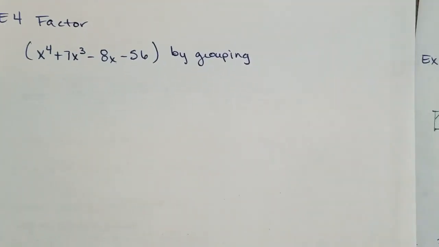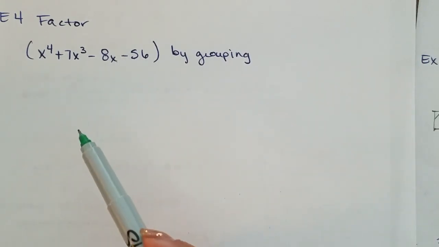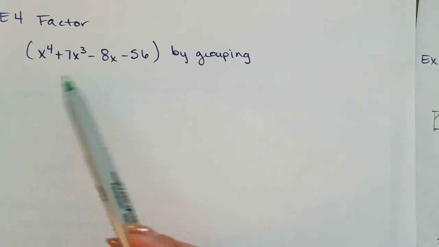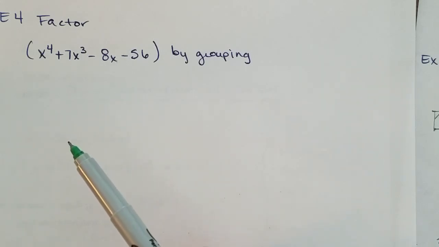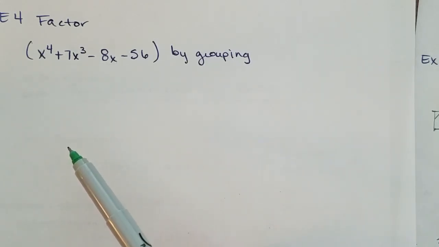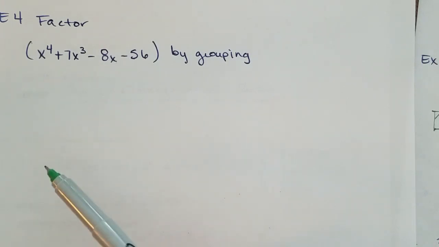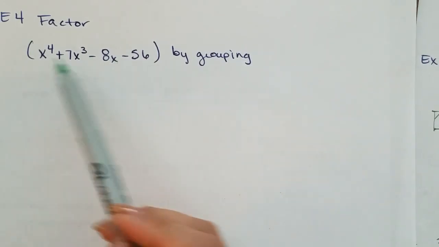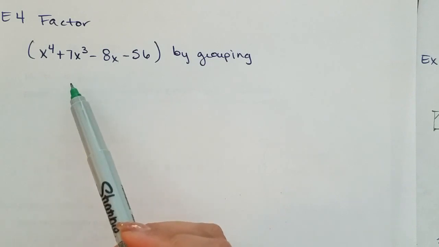All right, this one we're going to factor here by grouping, and then we're going to check to see if we can factor it further. One thing that you guys do is you'll factor it once, and then you'll leave it as is, and you won't check to see if it can be factored even further, which you need to do and get into the habit of, because once we start the next couple chapters with graphing and finding the zeros and stuff, you need all of the factors. So here, whenever you factor, you always check for the GCF.